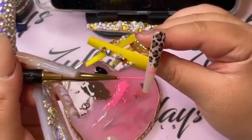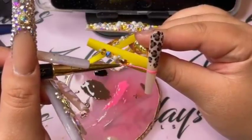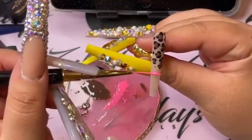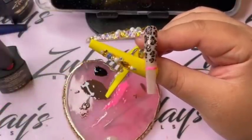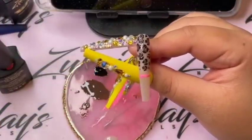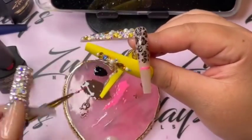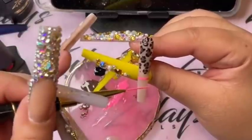I also don't close it all the way. Yes, me neither. Because if you close that glue, this one is super, super strong, it will get stuck. So do not close it all the way. I just leave mine like this. And even then, I kind of try to leave it less closed.